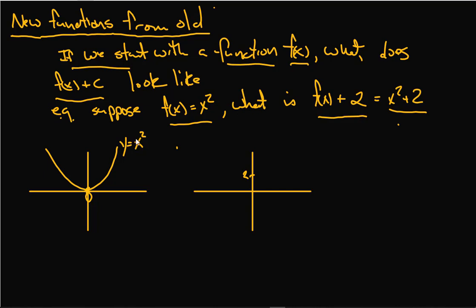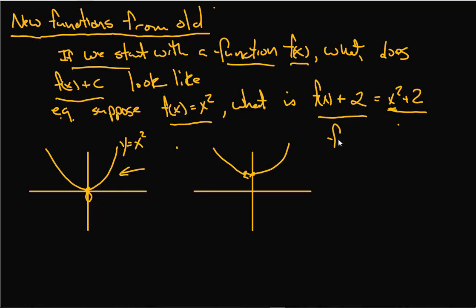And you can see that 0 is the lowest point of this graph. In other words, as soon as you put anything other than 0 in, it gets bigger. And the same thing here, as soon as you put anything other than 0 in, you're going to get some contribution here. So I think we can see that this looks like that. In other words, it's this one, but shifted up by 2.